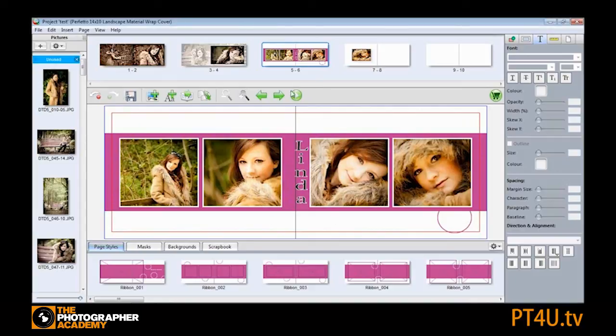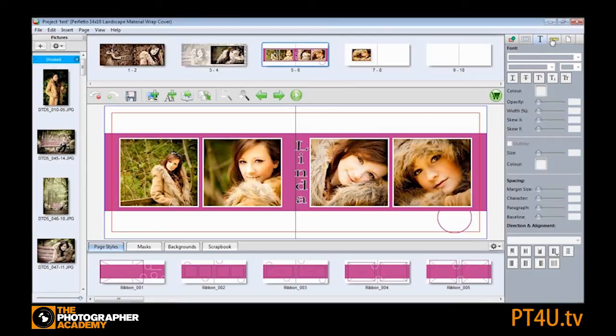So if that was the spine of a cover, you get the idea where you could put the text going down there. We tend to have text boxes prefixed on our covers as well to help you design without messing around with this too much. But again, that's the options in text.